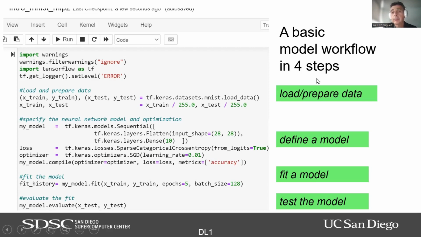Our basic workflow, and this is similar for lots of machine learning models, is that we're going to load prepared data, with typical Python statements for setting up matrices and reading files. We'll define a model. Remember, Keras is integrated in TensorFlow. It's a higher level language to help us set up neural networks. We define a model, fit a model, and then test the model. These are the same kinds of steps you would do with lots of machine learning models. Coding-wise, what's probably most different is defining the model.